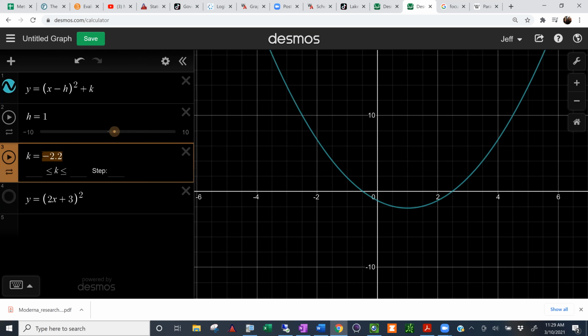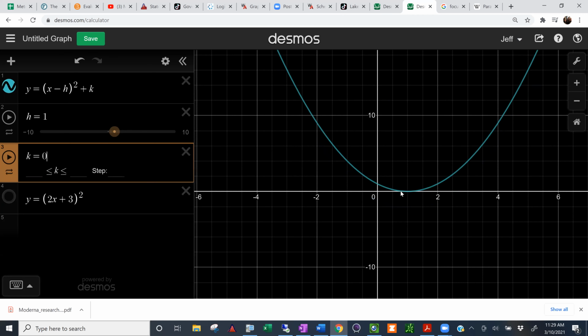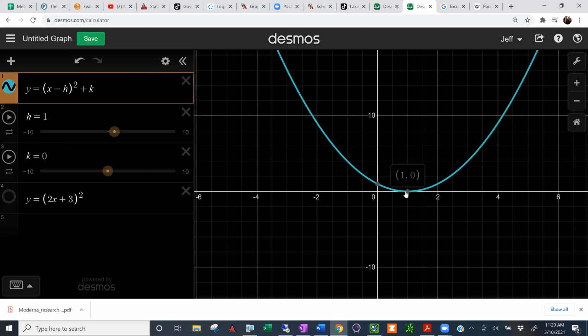Sometimes the graph will touch the x-axis exactly at 1 place. Now the fancy word for this is that the graph is said to osculate the x-axis. It's a fancy Latin word, means to kiss it. It's only touching the graph once, which is okay, but that means there's only going to be one solution. And that one solution is also the vertex of your graph. So this point is doing kind of like triple duty. It's the vertex and the x-intercepts.